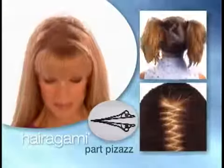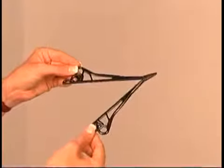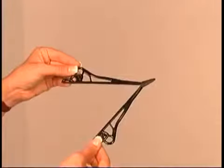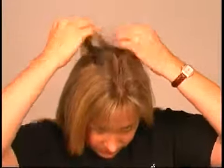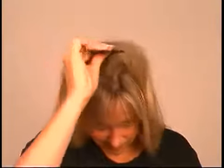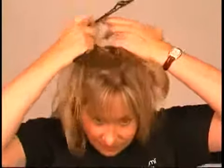Now you can easily create fashion parts in your hair using our Part Pizzazz. Not only will the Part Pizzazz make your hair look like it has more volume, using it will hide your roots so your hair color lasts longer. For a freehand part, keep the Part Pizzazz tool closed and pointed down firmly against your scalp, then draw the part you want from front to back. Simply open the tool and put your thumb through the middle of the tunnel, gently separating your hair to finish. Use your fingertips to smooth your hair into the fun, chic, and contemporary style you want.